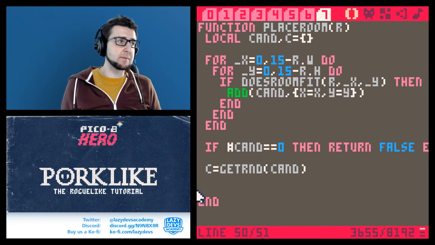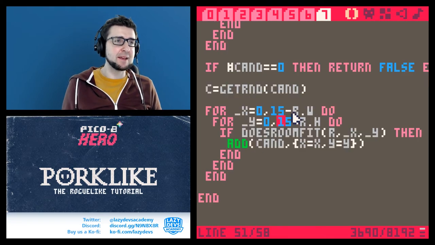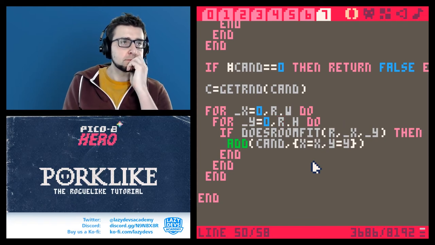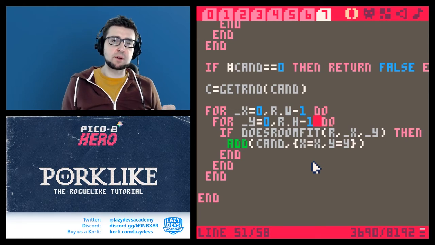So that's where we're actually going to use a very similar for next loop. And you can see we're very often looping through, doing this double loop situation here. But this time we're not looping through the entire map. We're just looping through the width of the room and the height of the room minus one, because we start at zero.